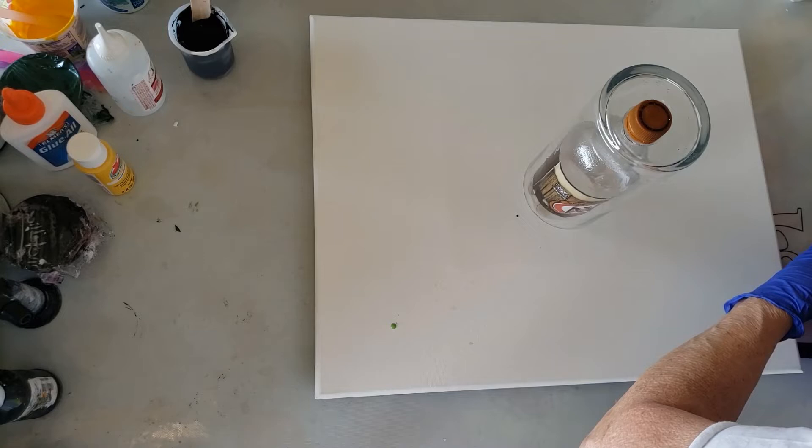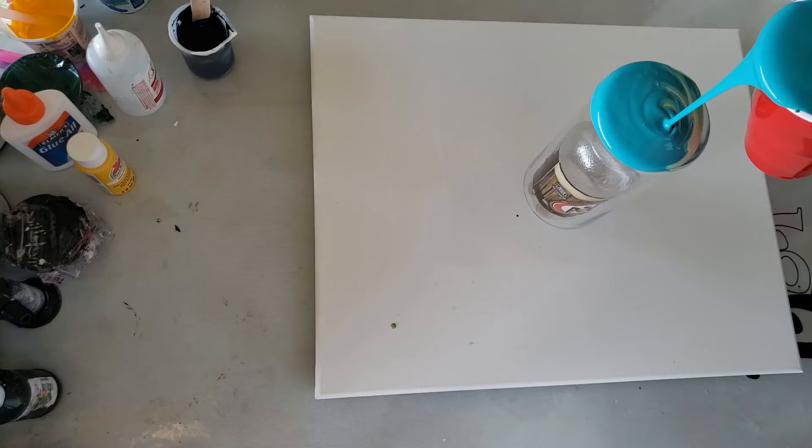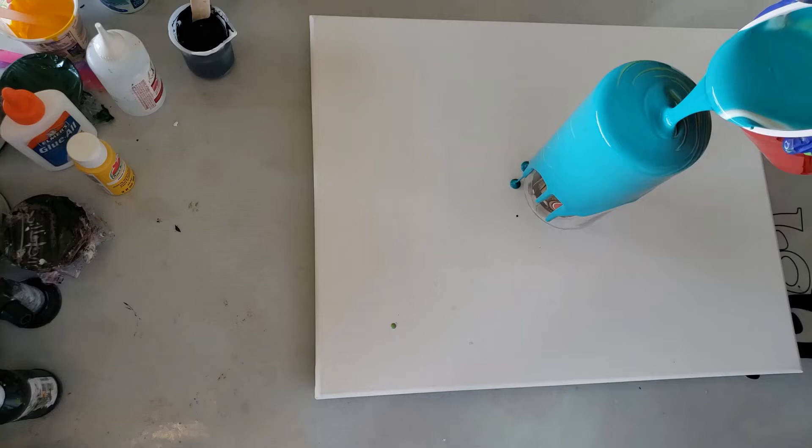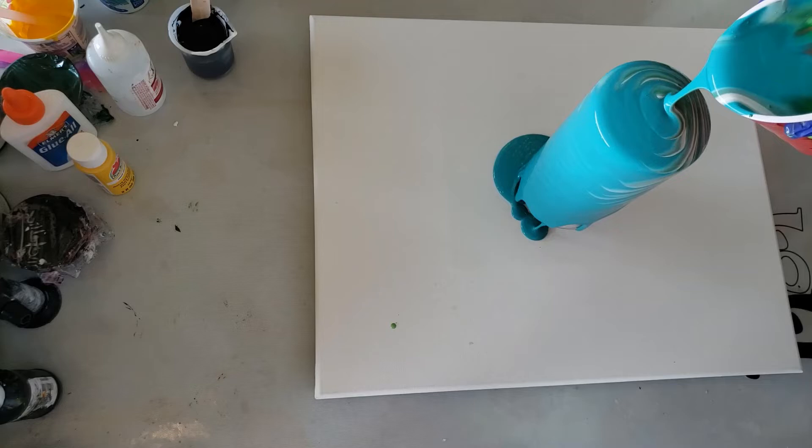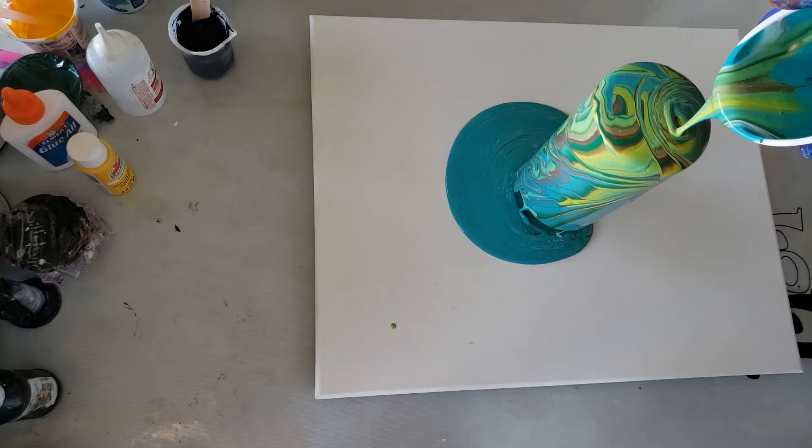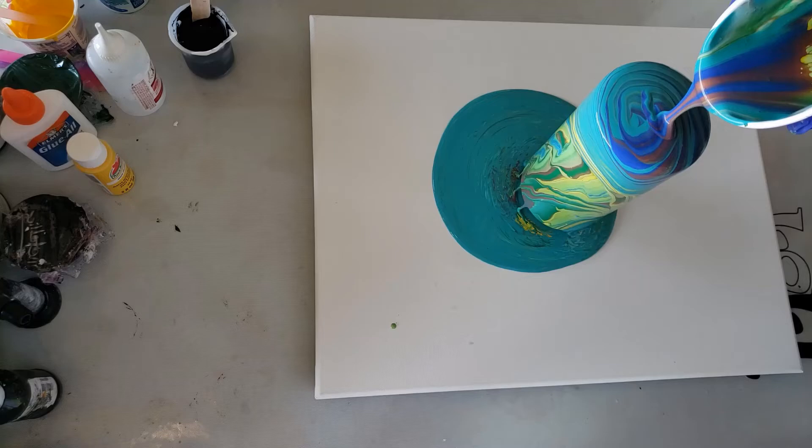Here we go, folks. Let's see what happens. That is a full cup. This should be plenty for this canvas. Okay, this is called kind of a ring pour start. Go slow and just put it kind of in a circle down the vase. And whatever color you put in first is what's going to come out last. Ooh, that's pretty. Oh yeah, I like that copper in there. Pretty, pretty, pretty. I might have to move this off quicker than I thought if it starts running off one side or the other too much.